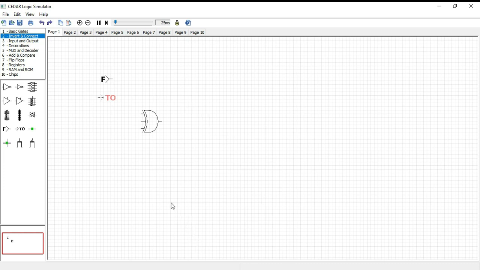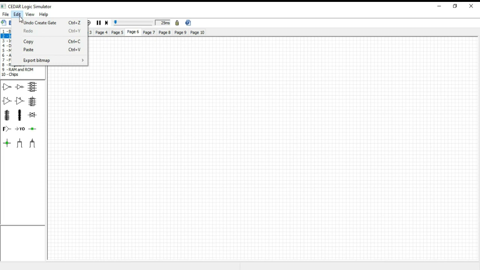Okay, the main application window includes 10 different pages. So you can work on multiple digital designs at the same time and seamlessly navigate back and forth between them. Fine. To save a circuit, simply select Save from the File menu. Okay. When you come into the Edit menu, you can choose Undo, Redo, Copy, Paste as well as export the project to a monochrome or color bitmap file. On top of that, you may view an oscilloscope. It is used to show a timing diagram of your circuit.